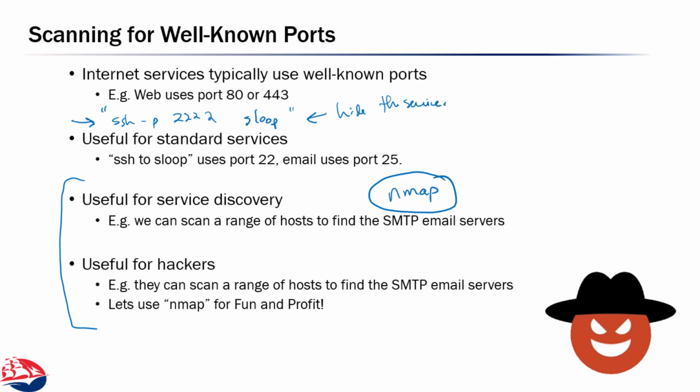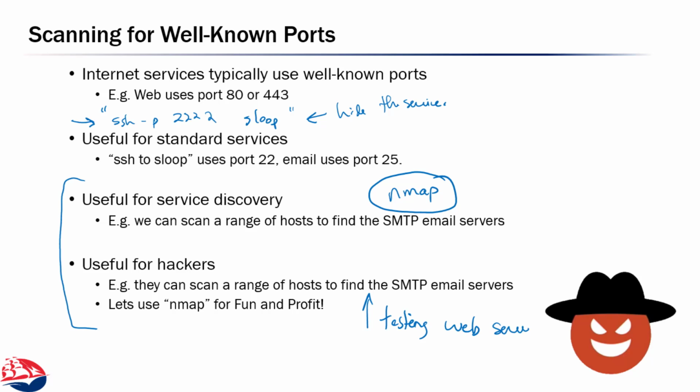It's good if we are, say, systems administrators and we are trying to figure out who all the email servers are, or whatever the service is. On the other hand, it's also really useful for hackers. Hackers can scan a range of hosts and use that to find SMTP email servers or web servers that are hidden. A really common thing is we'll have testing web servers set up.